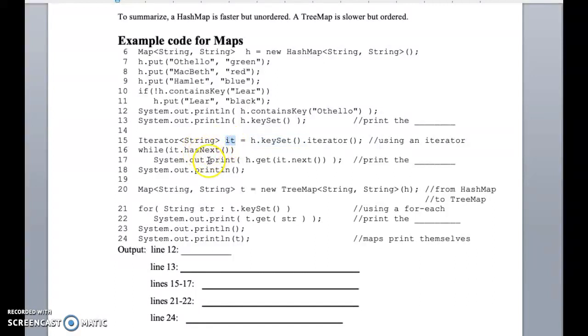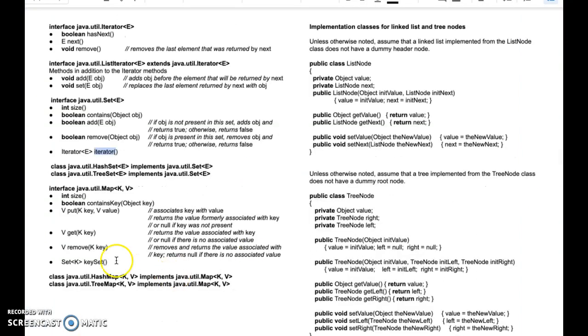So here's my iterator syntax. While the iterator has something else, I'm going to use the next value from the iterator to get something out of the hash map H. For the get command for hash maps, you can see here that you have to pass it a key value and it will send you back the value at that associated key.